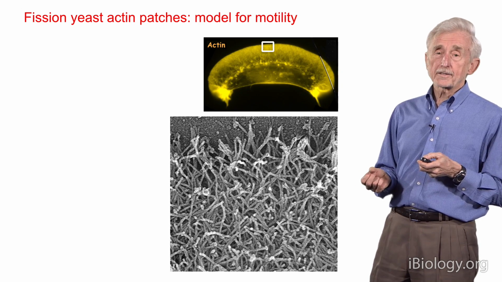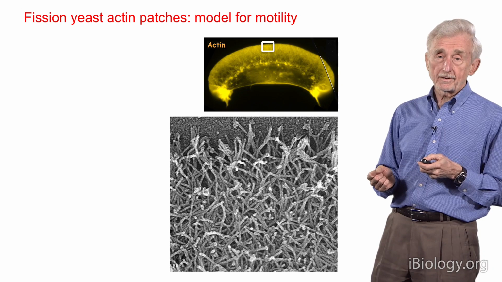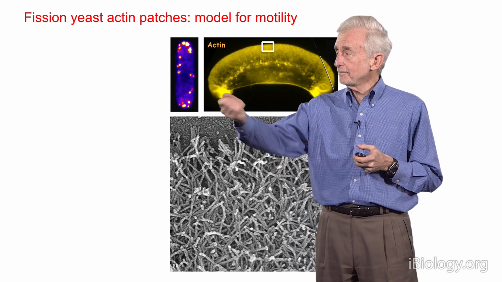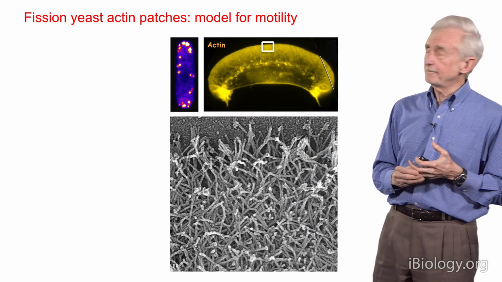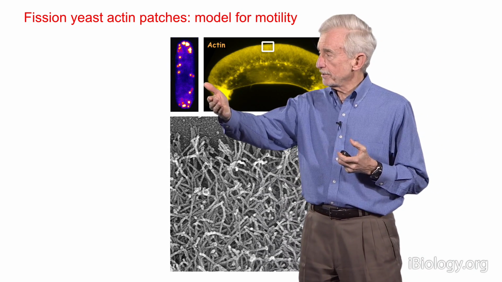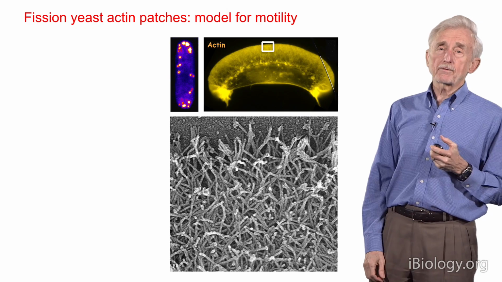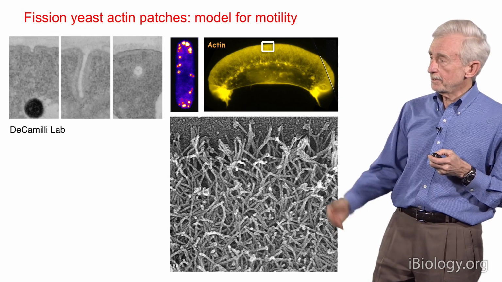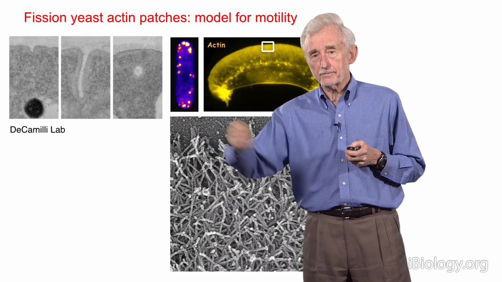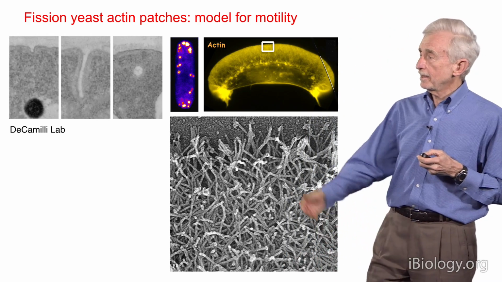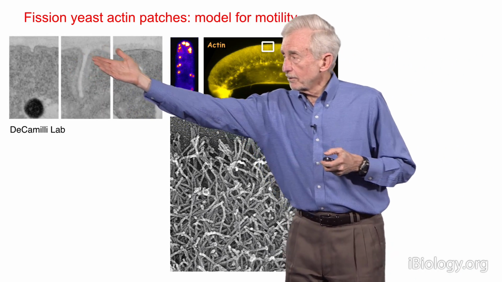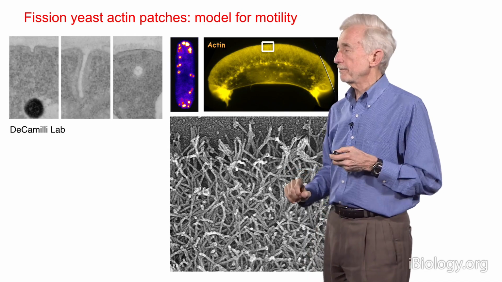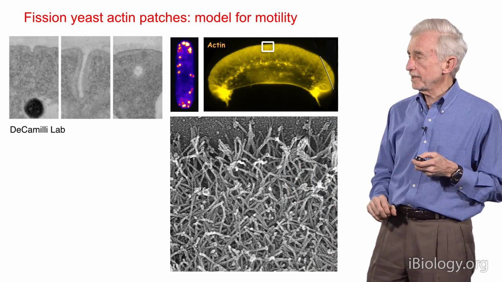However, there are examples where these same proteins are used for other cellular functions and where we have better temporal and spatial resolution. For example, here we have a fission yeast cell. And the bright little spots, which you can see here in this fluorescence micrograph, are sites of actin-mediated endocytosis. Over on the left, you can see electron micrographs of thin sections from the laboratory of Pietro di Camilli, showing a coated pit, an invagination of the plasma membrane, and a little vesicle that's pinched off from the plasma membrane during the process of endocytosis.